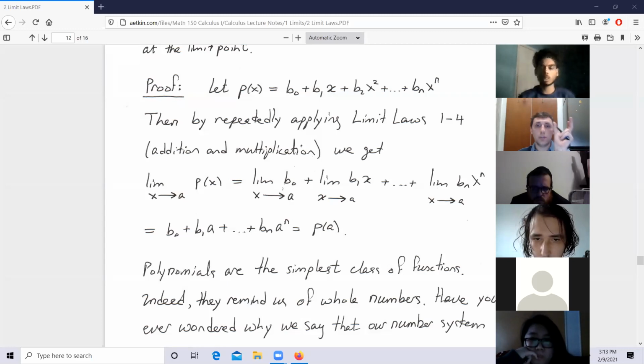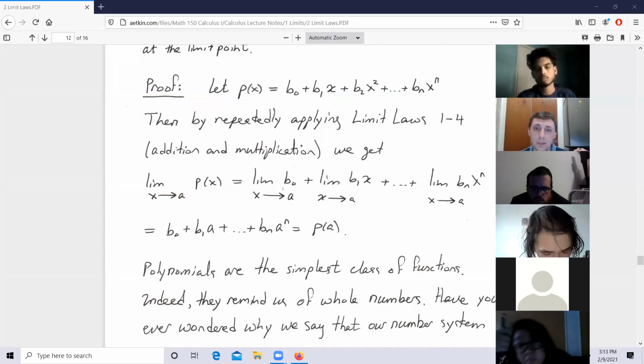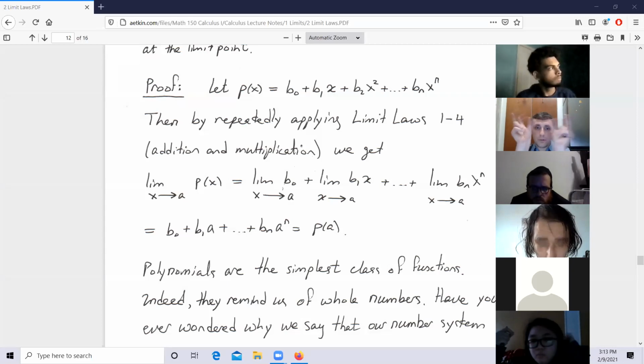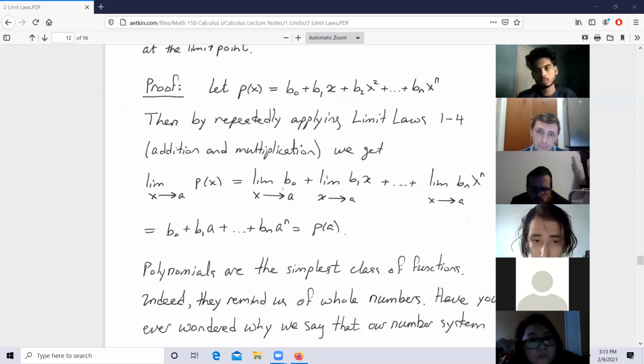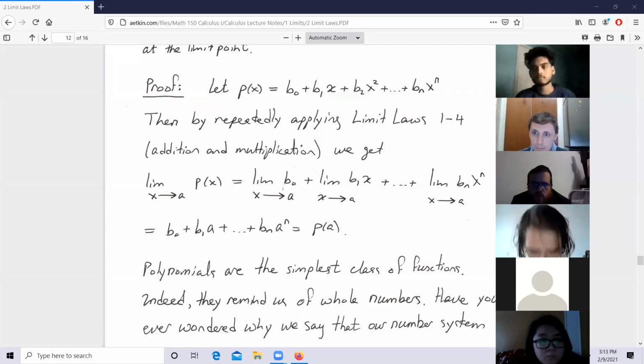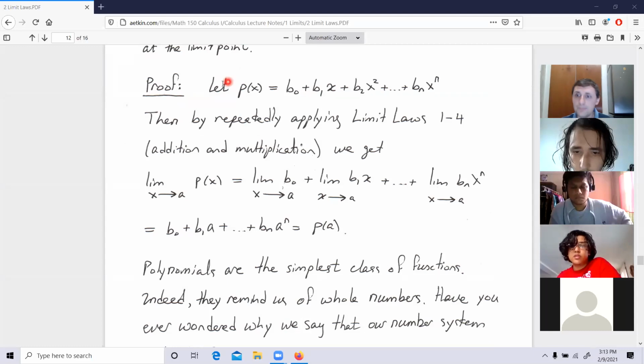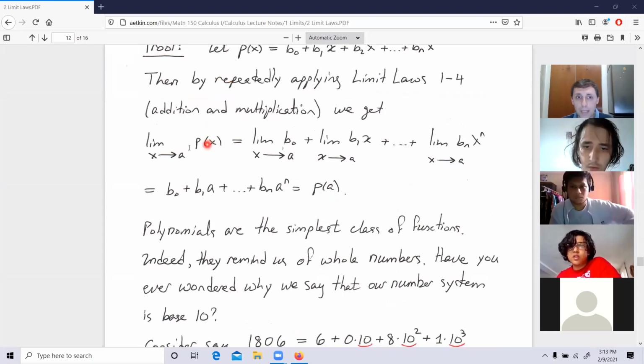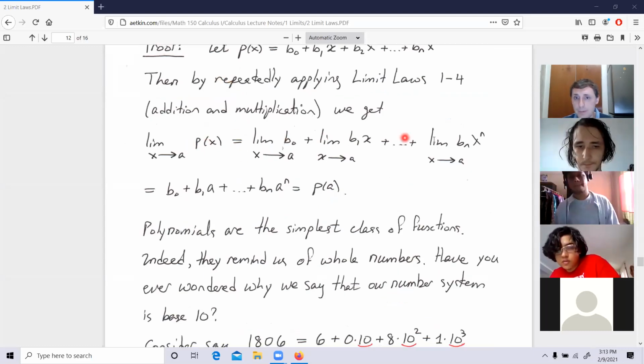But intuitively, you think if you add two quantities, let's say if you add a quantity that's similar to 2 and a quantity similar to 3, the sum of the quantities will be similar to 5. You agree? So limit of a sum is the sum of the limits. You agree? Limits is talking about similarity. Understand? You look confused, some of you. So we have limit of the sum is the sum of the limits.